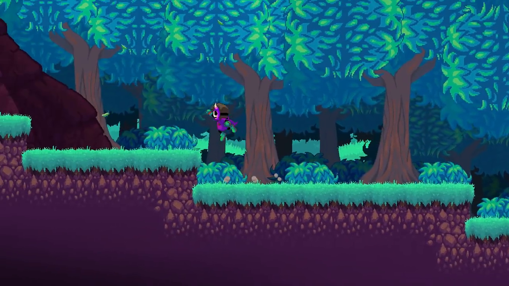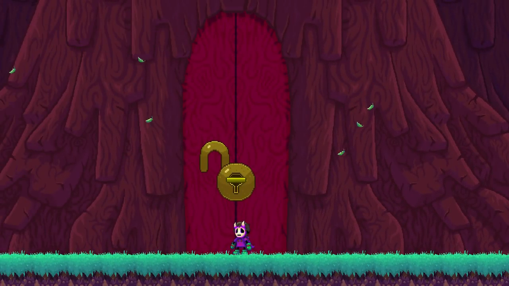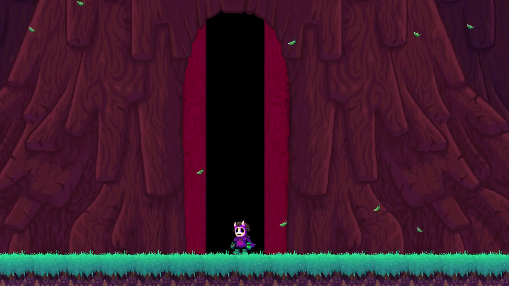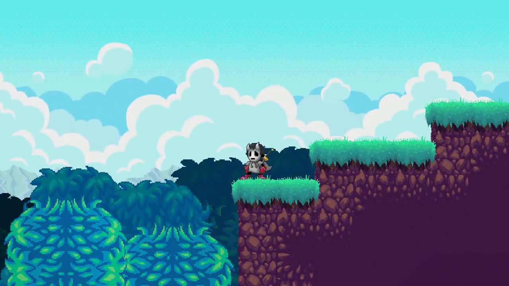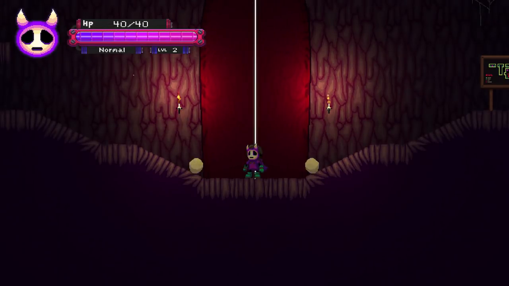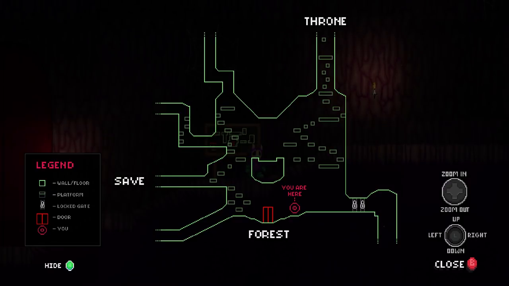So we can just go and open the tree, and yeah, I know this episode's running a bit long, but there should be a save station right inside, so that's how far I'm gonna get. According to the map, the save station is just up and to the left. And that'll be where we'll end this video.